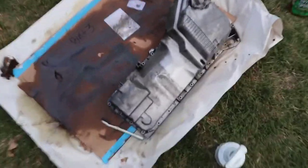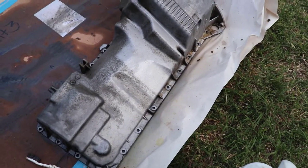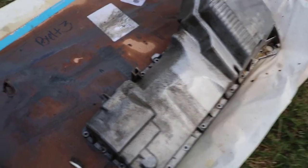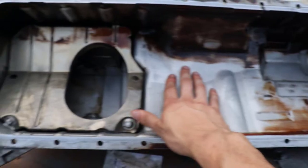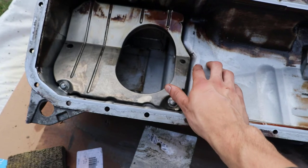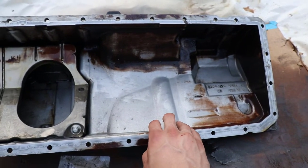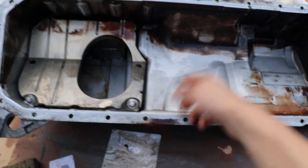Now you can see I've got the oil pan outside here. I've just been taking the abrasive side of a sponge to clean the outside of it, spraying it down with some Simple Green and a little bit of super strength cleaner to get some of the grime off. Flipping it over, on the inside it's fairly clean — I wiped out a little bit of the grime. The oil sits on this side so you can see the gunk buildup, but overall for 192,000 miles this is really clean. I'm going to clean it up a little more and let it sit overnight, then put it back in to make sure there's no moisture in there, as you don't want to lock that into the engine.